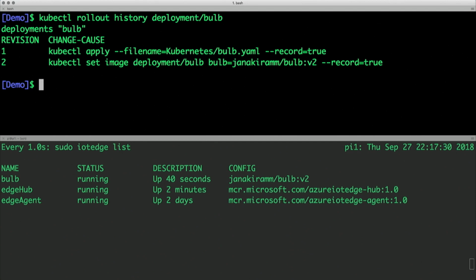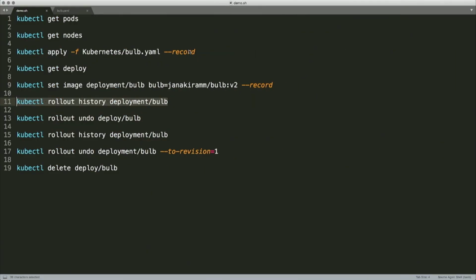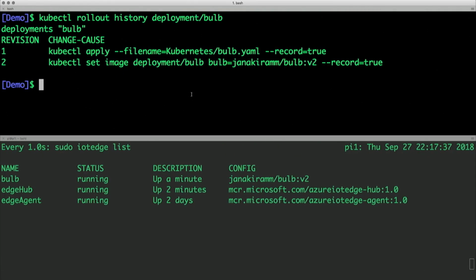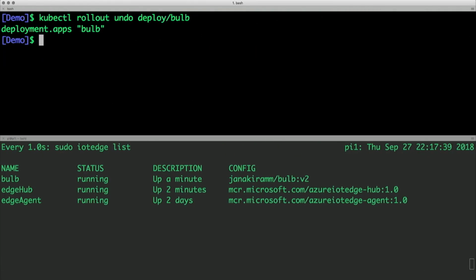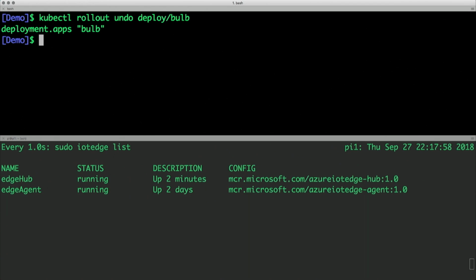And like PaaS operations, I can do a rollback. For example, I don't like this, or there is a mistake in my module, so I can actually undo the deployment. And when I undo the deployment, we are rolling back from V2 to V1, and the whole process repeats. Very soon, V2 gets knocked off, V1 comes back, and the bulbs go back to blue. And you can do this at scale. Obviously, I cannot bring dozens of devices, but I can technically target them. There we go. Now it comes back into blue very soon.